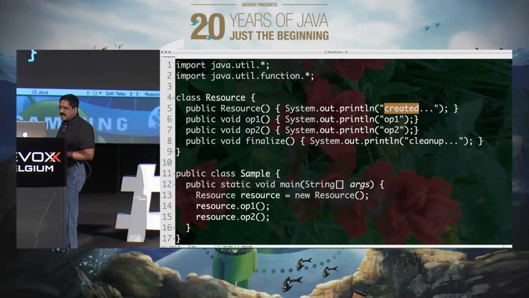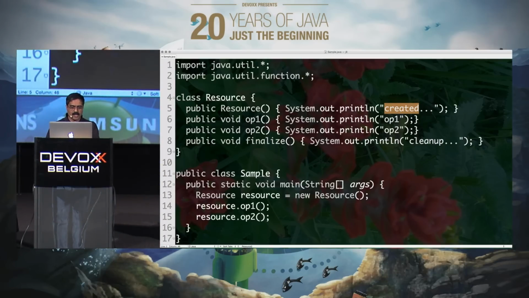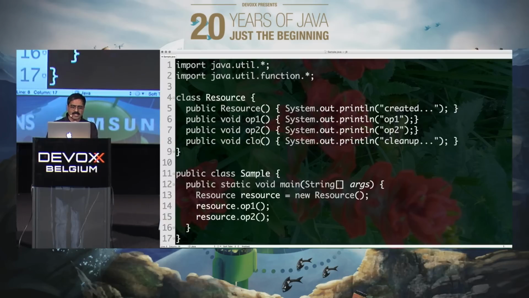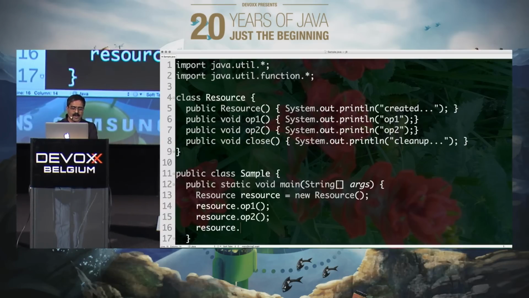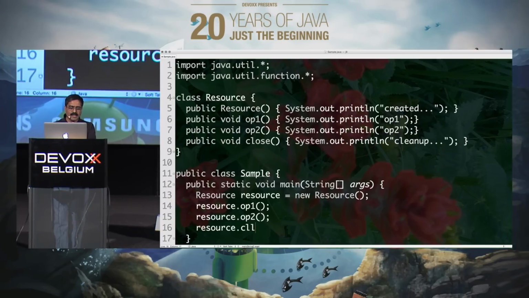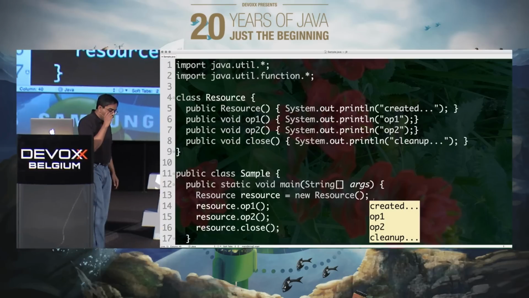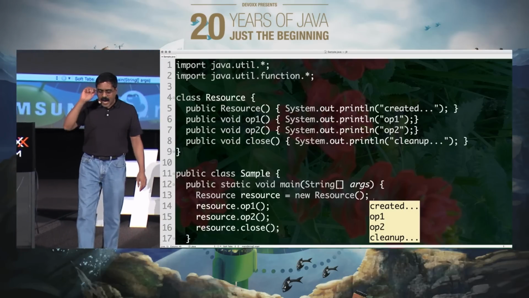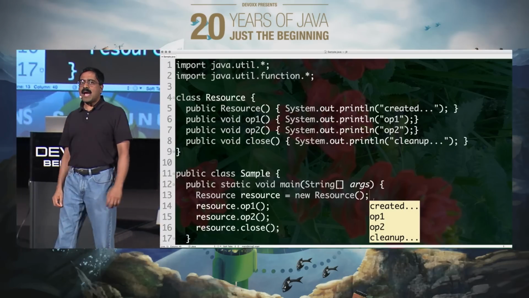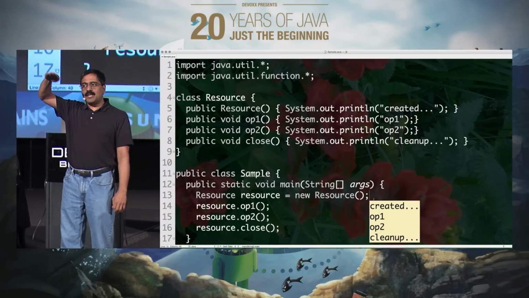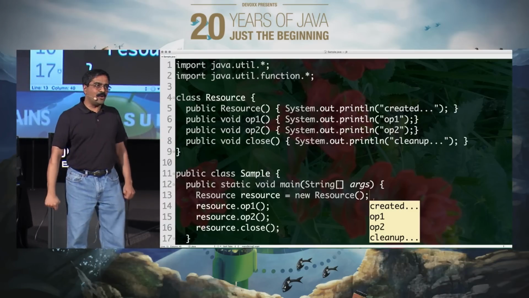So the minute I got wind of it, I made only one change. All I did was change this function to close. And the minute I changed it to close, I went to the code where they are using this function, and I asked them to go ahead and try this now. Of course, in this case, when I call the close, the cleanup happens. In their production application, the developer said, oh yeah, now the connection is pretty stable, and we are not getting errors anymore.